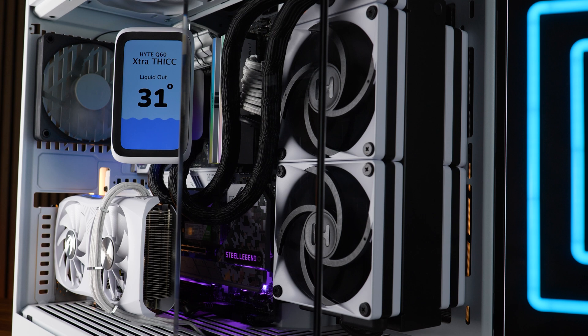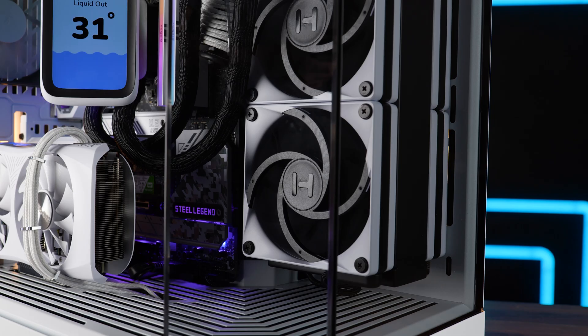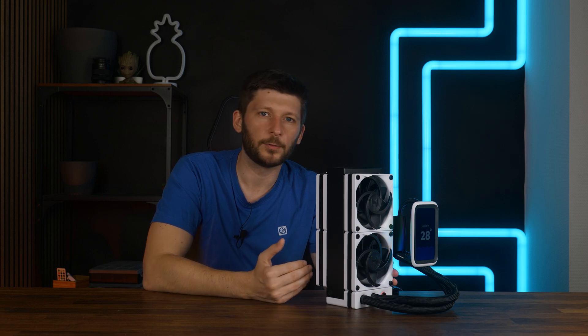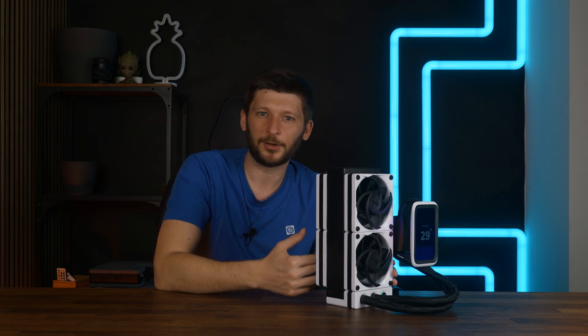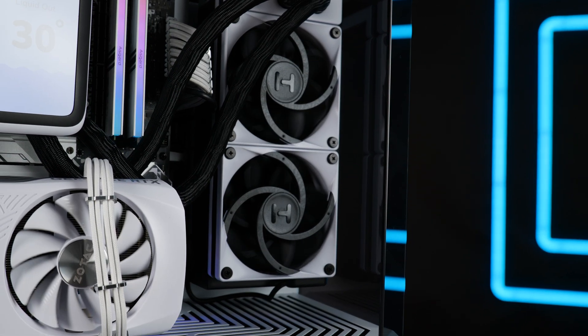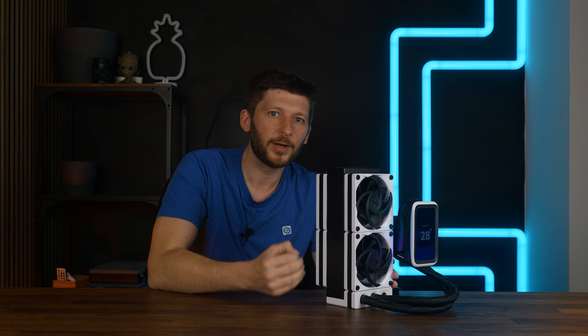So is this worth it? Yes, it absolutely is. During my benchmarks of the Q60, I was already surprised by how low-performing the AIO becomes when you push the fan speed lower. But immediately I assumed the rad was just way too thick. You can usually put your hand behind the radiator — if you know how fast the fan usually pushes air — and when you see that there is little to nothing coming out, you can see what is happening. Considering the radiator's thickness, it's only logical that this thing adds so much resistance that the fans just can't handle it, which really doesn't mean that they are weak. Pushing at like 105 CFM at above 8 millimeters of H2O is a crazy amount of air at a crazy force.